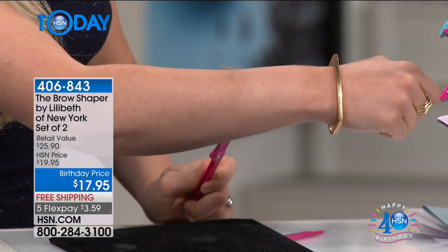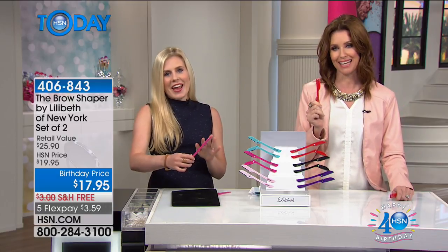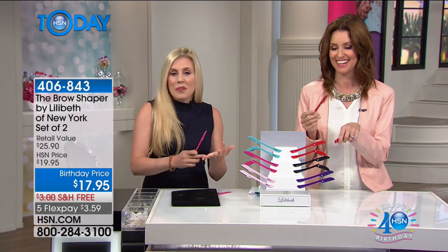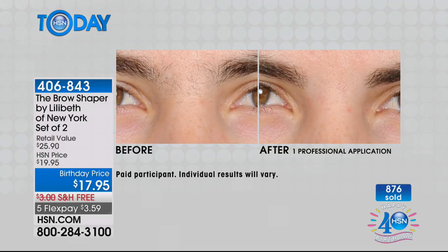You notice it when you're on the beach — a little hair on your knee, the bikini line, your toes. When you've got this in your bag, you just go over it and it's gone. I brought one to my esthetician who said she wanted to dermaplane my skin for $40. I showed her my Brow Shaper and said I can get as many dermaplaning treatments as I want for a lot less, because it exfoliates and smooths your skin. That's why it's become so popular — but you're able to get the same results with your Brow Shaper anytime you want.